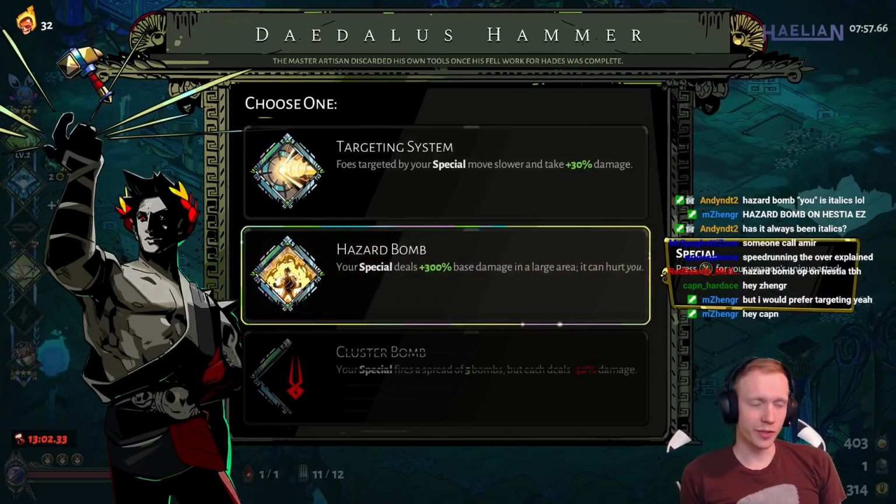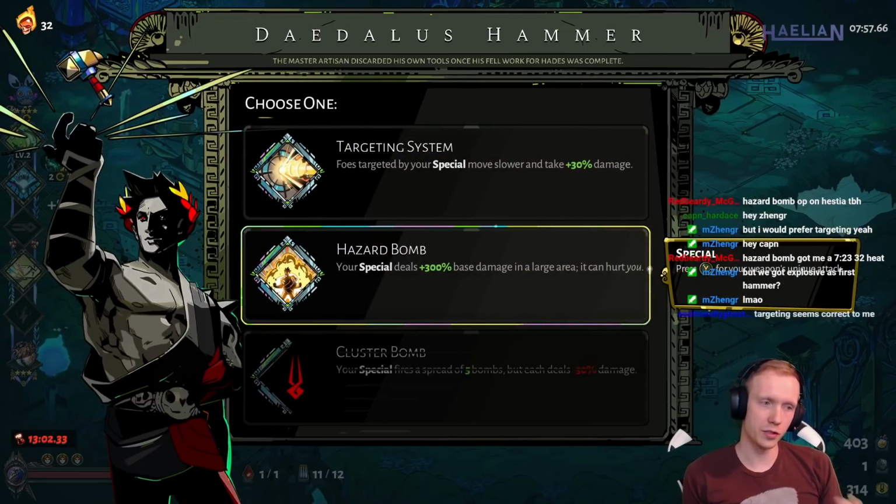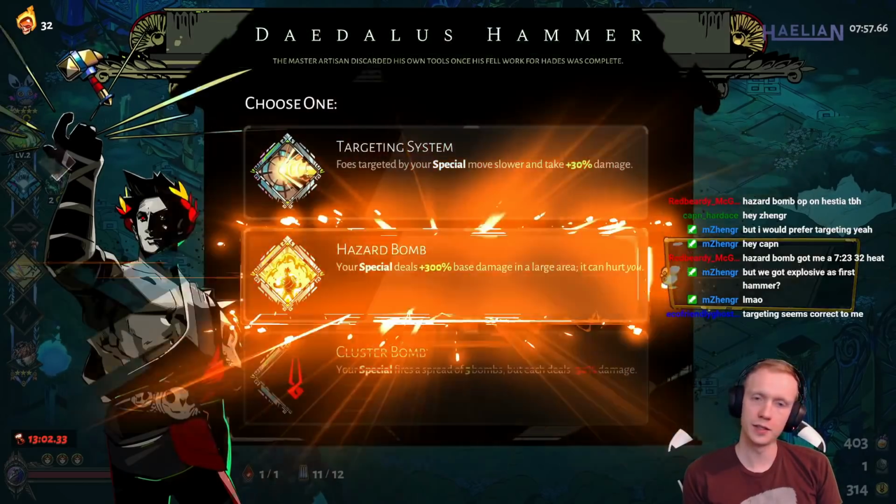I think we can win with Hazard Bomb, no problem. I think we'll do fine, but it does add an extra element that you have to pay attention to, is the thing. It just kind of adds something. If you're not used to Hazard Bomb, I probably wouldn't recommend taking it, you know?